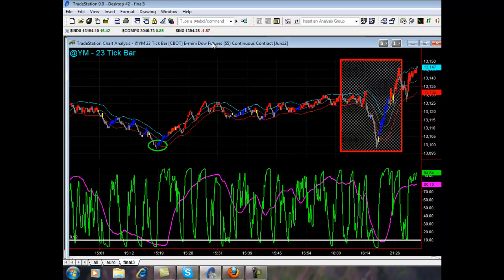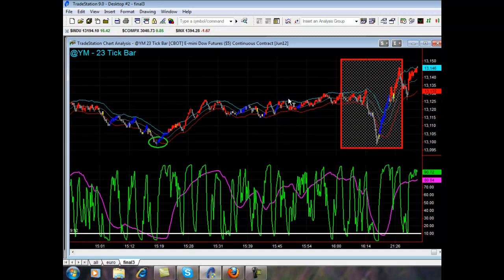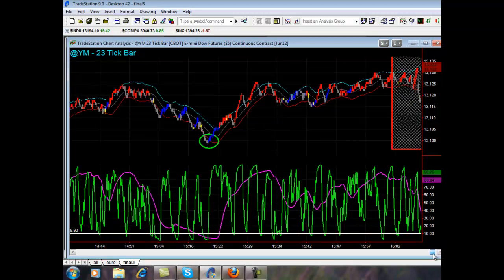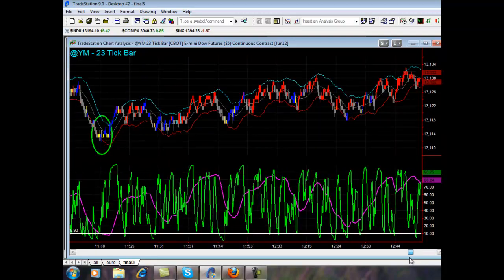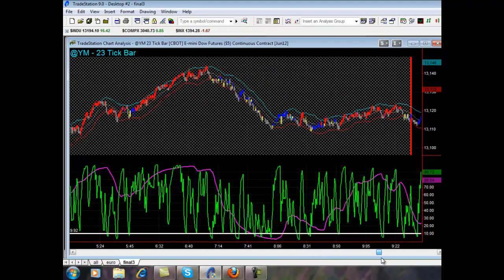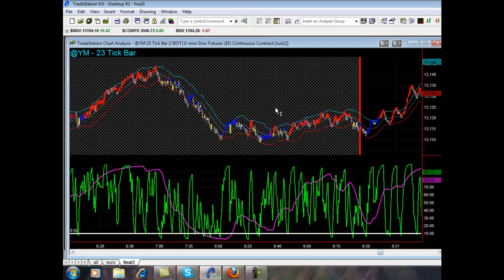Our rule set basically states that the safest entry points on this chart of the YM on a 23 tick occur when the purple RSI is below 10. Now I'm going to move through some trades here, and this is 6 days worth of trading in a row. Real quick, you'll notice that these boxes are overnight trading, and we just don't have anything marked because we don't trade overnight. There's a lack of participation in those areas, so we're not going to mark anything in there. You can find trades. Here's one right in here. As per our rules, that's an entry point right there.